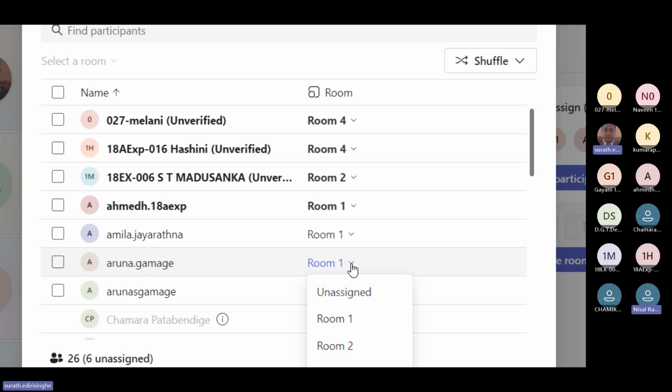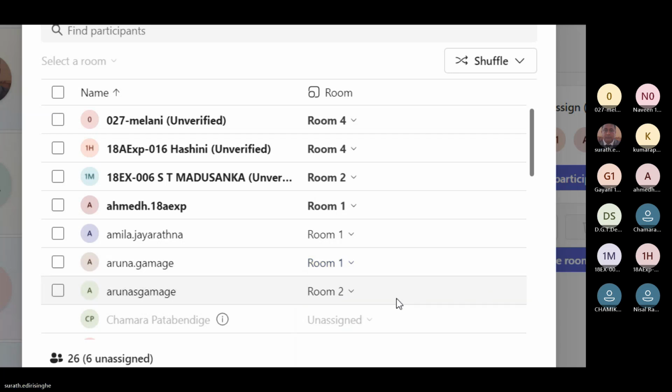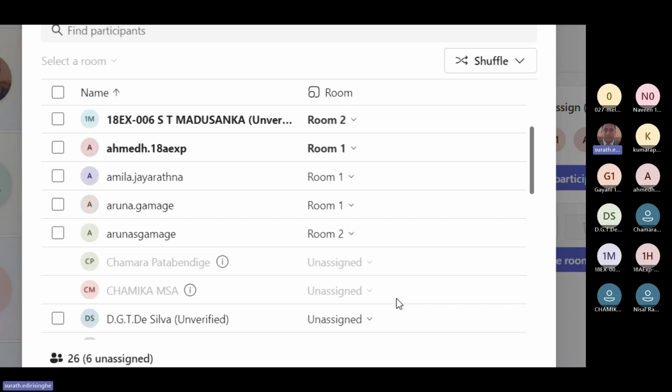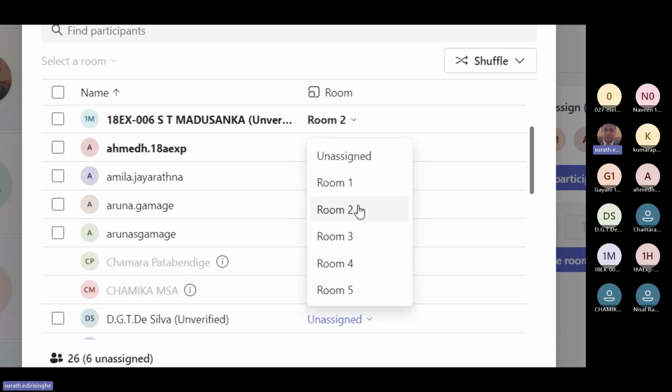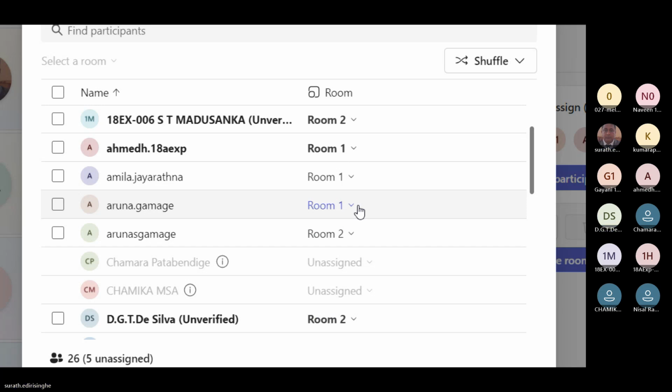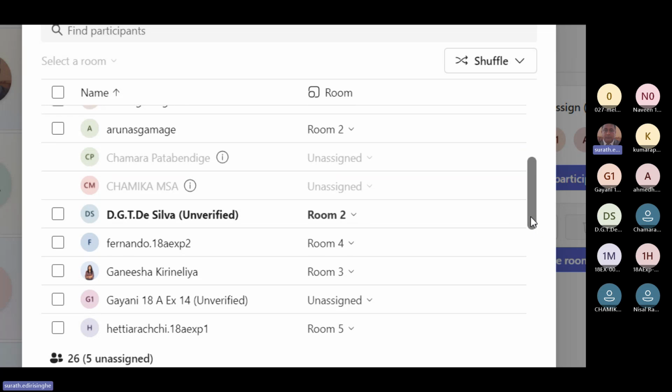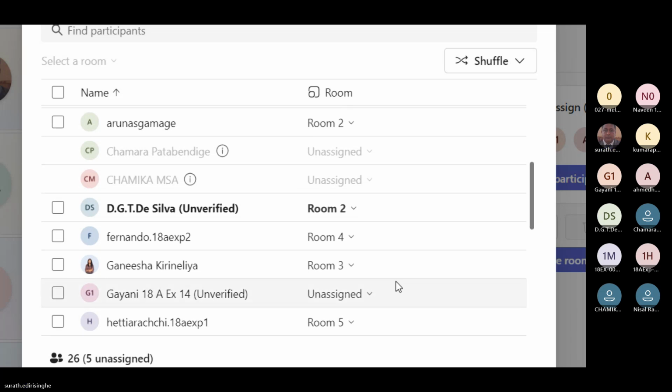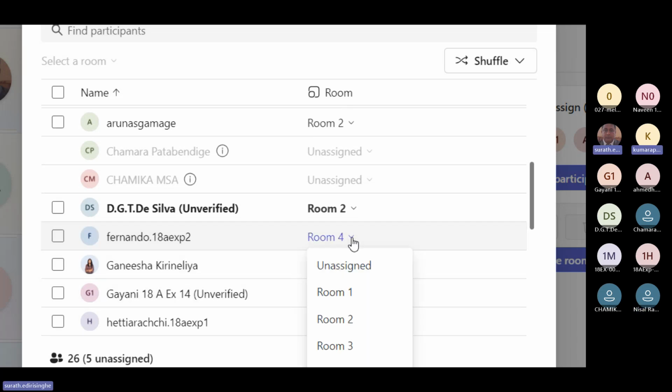Please tell your number. Aruna Gamage is a teacher, a lecturer. Group number 2. Group number 2. Who hasn't signed up yet? My name is Chamika. Group number 2.